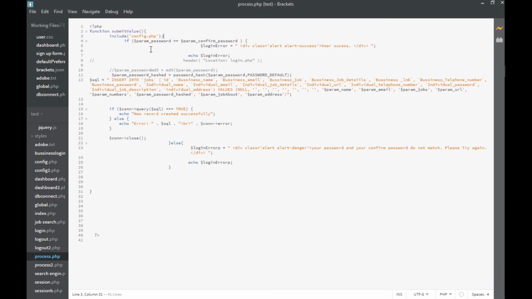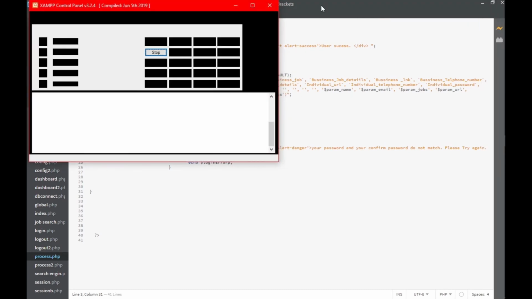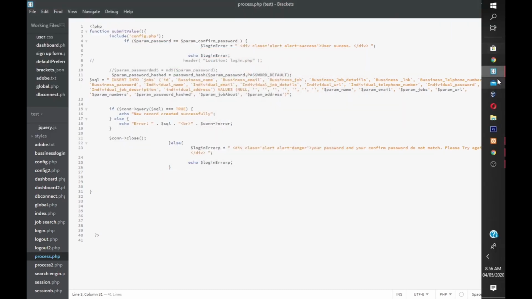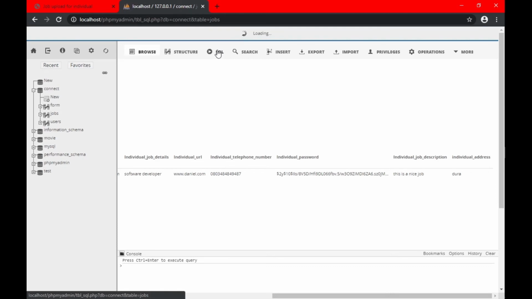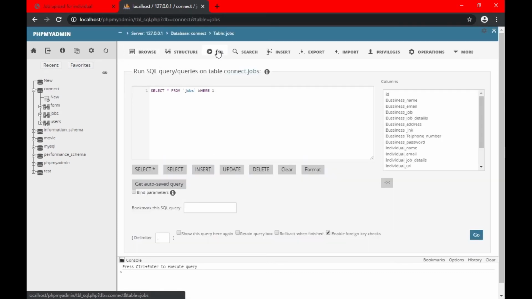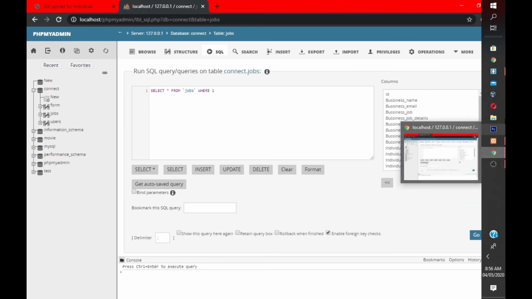So if the password and the confirm password are exactly equal to each other, run this code, and then also run this code. And this code is an SQL code, or let's say it's a PHP code. It's an SQL code actually. Why I say it's an SQL code, not a PHP code, is because if you go to your database and you go to the SQL section, you're going to see code like this. So this is actually an SQL code, but in PHP, because PHP and SQL are interwoven. So let's just leave it like that. Let me not confuse you guys.